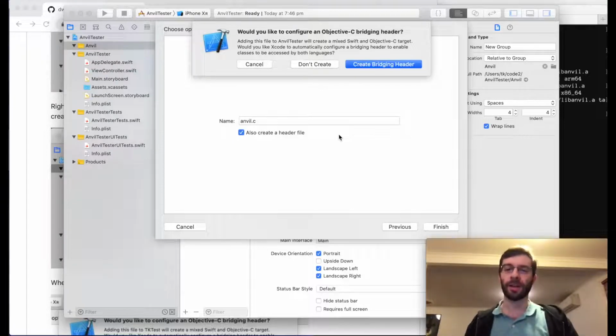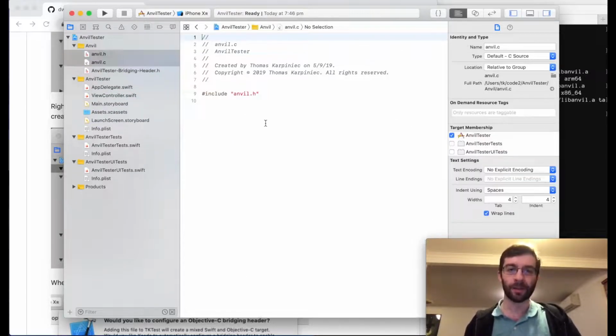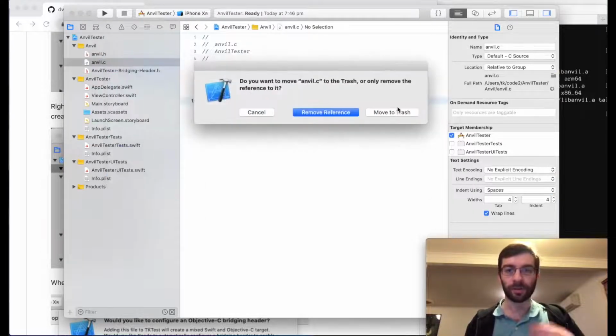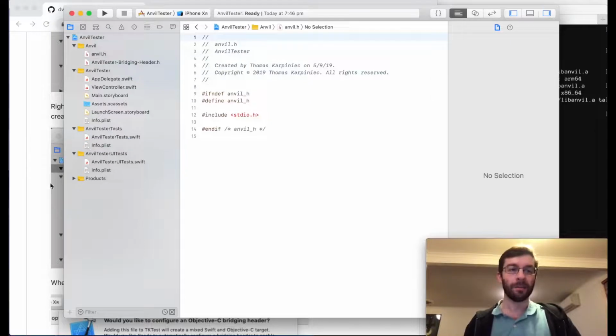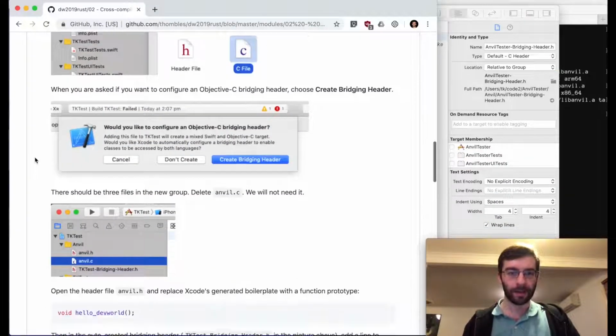And this is a header file, a .h file, where I can include any C headers that I want to expose to Swift, and then they'll be available inside my Swift module. So I'm going to, having done that, delete anvil.c because I don't actually need to supply any C code. But I do need the header file, and I do need this bridging header.